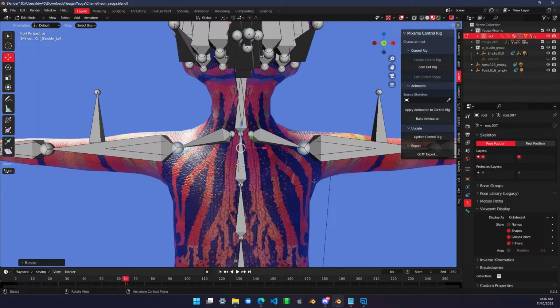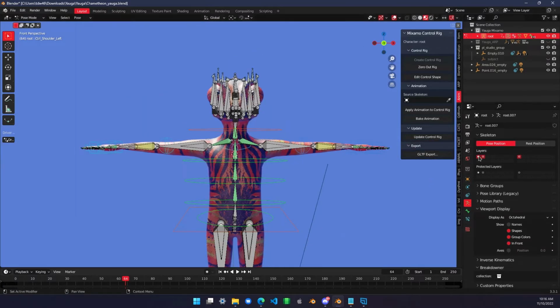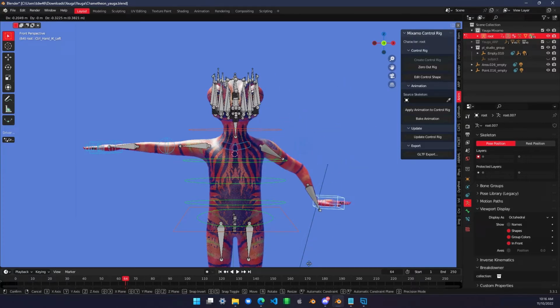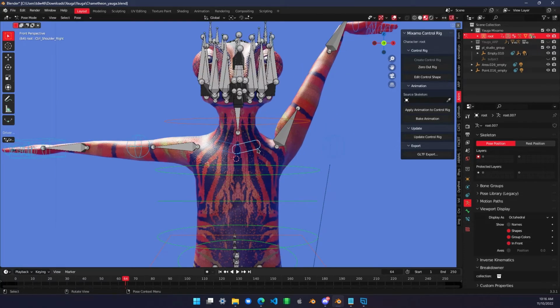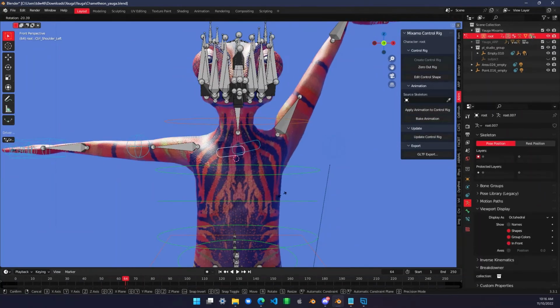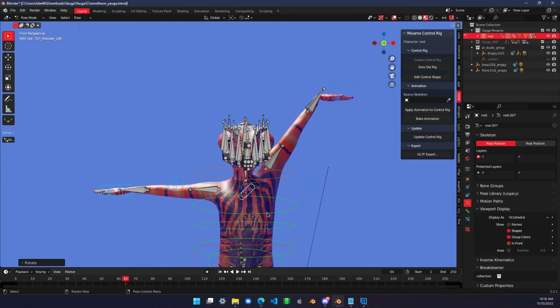Now I'm going to hit Tab on the keyboard again to get out of edit mode, and I will look only at this first layer once again. And I like that shoulder position a little bit more. So now if we move the arm up, it's a little less extreme, and we can select this joint here to make things look good. Okay.